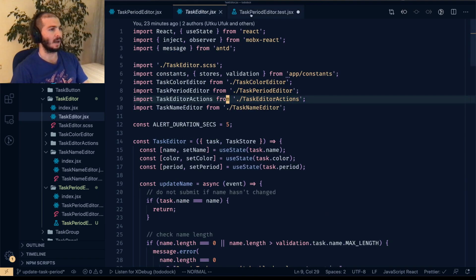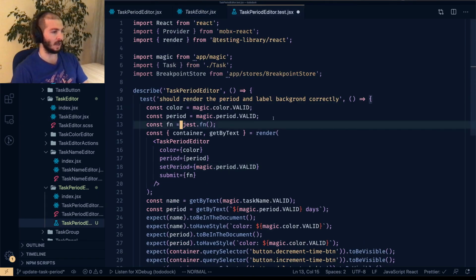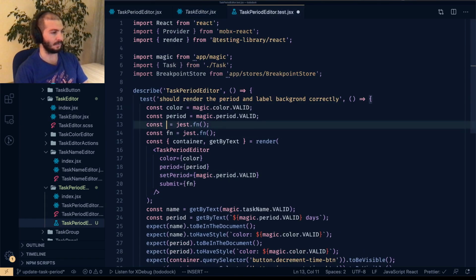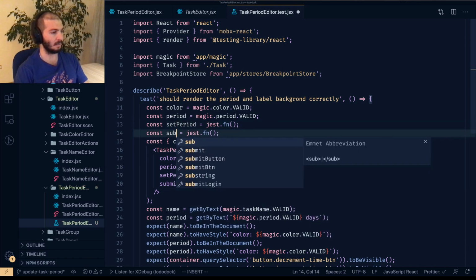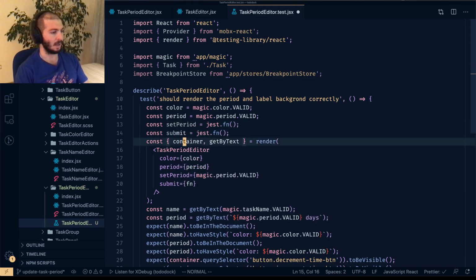So I'm not sure, but I'm just going to try to use this again. The first one I'm going to call set period, and the second submit. And let's see if we can get away with just a mock function for both of them.